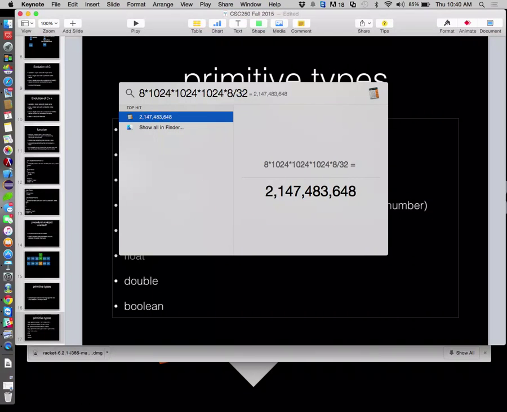That's the number of ints we can hold in 8 gigabytes of RAM. So that's 2,146,483,648 unique integers that we can store in our programs.